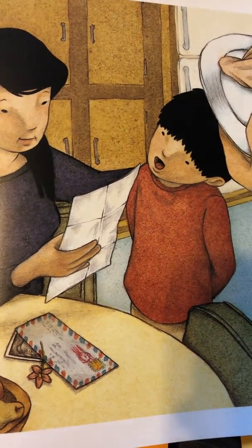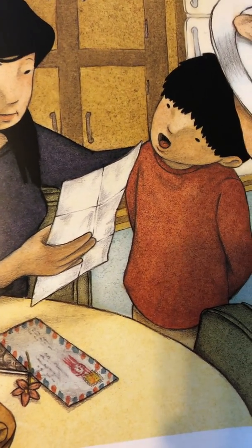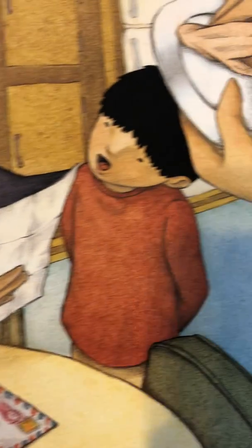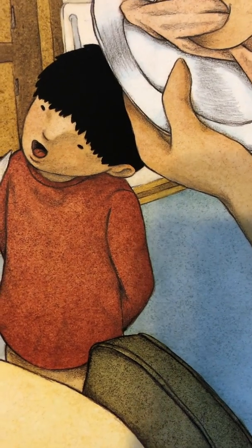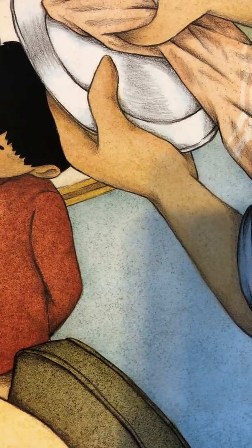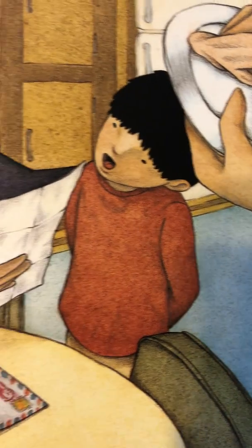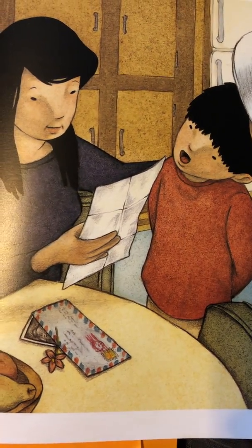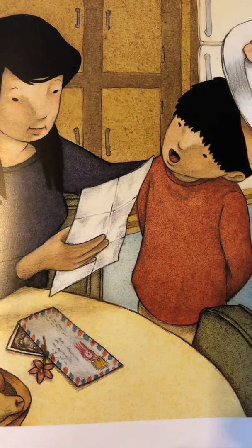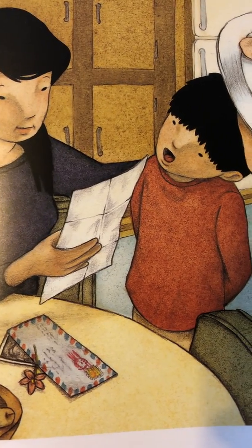Grandma has a new cat, Juno said, as he handed the letter to his mom. And she's growing red and yellow flowers in her garden. How do you know she has a new cat? Juno's father asked. Well, she wouldn't send me a picture of a strange cat, said Juno. I guess not, said Juno's father. How do you know the flower is from her garden? Asked Juno's mother. Well, she wouldn't send me a flower from someone else's garden, Juno answered. No, she wouldn't, said Juno's mom. Then Juno's mother read him the letter.